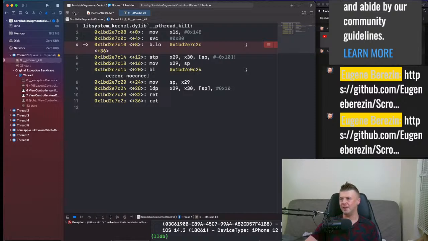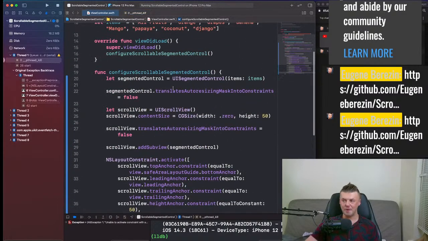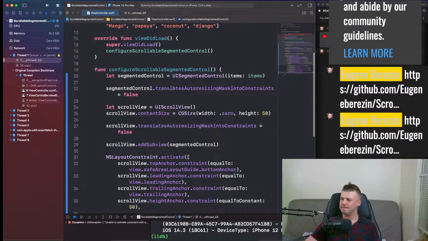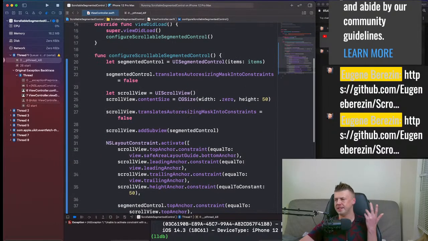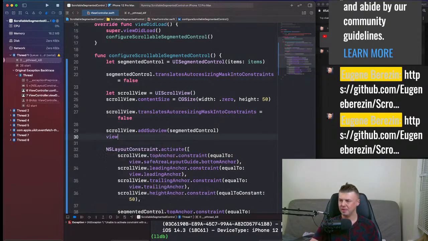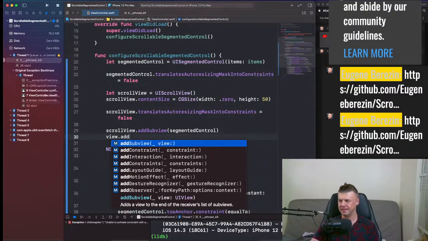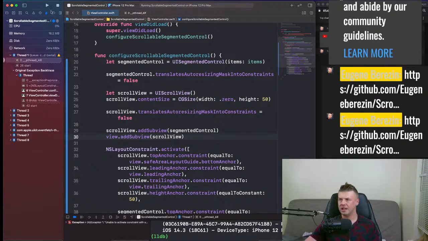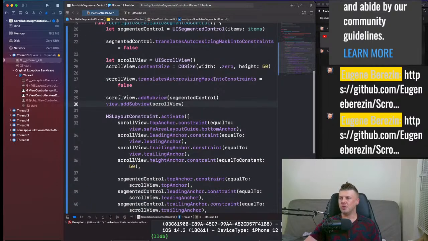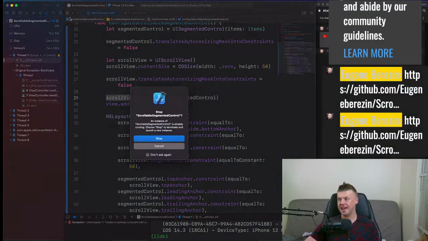Oh, and does it work? Oh, yeah, because we have an addSubview scrollView. We added the segmented control as a subview for the scroll view, and now we're adding the actual scroll view.